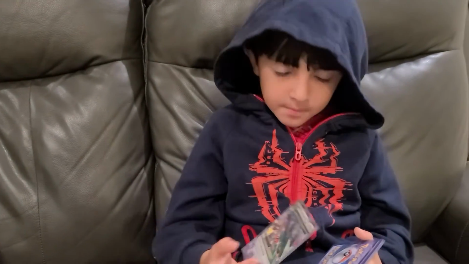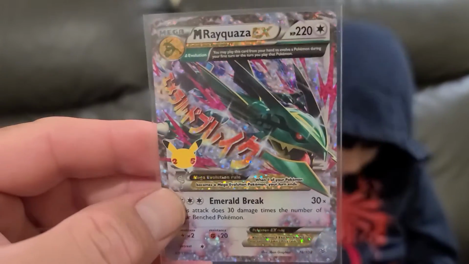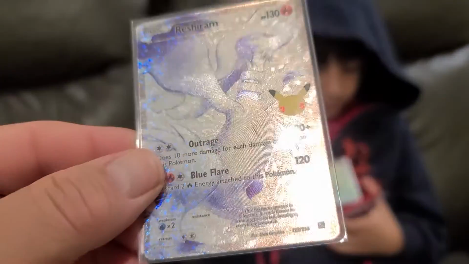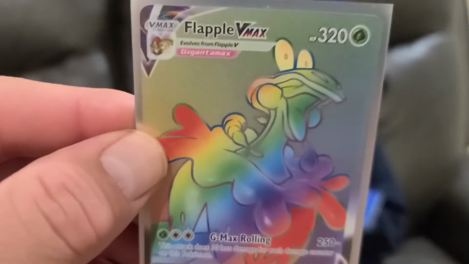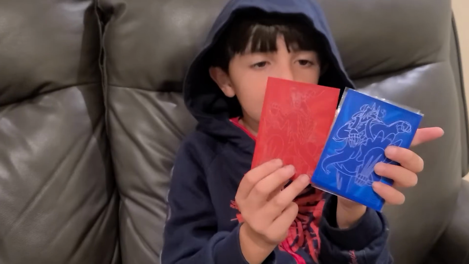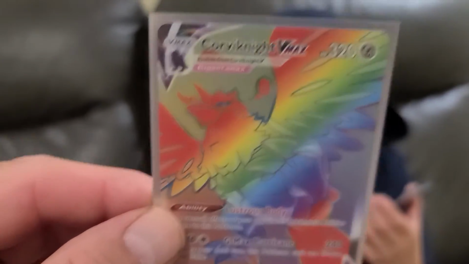That's cool. The M Rayquaza EX 25th anniversary celebration. Like it. Then the Rushram 25th anniversary celebration full art hologram. Ooh, the Flapple VMAX Secret. And do you know at the back, the cover actually has two of the same guys? The sleeve, yes, the Urshifu. What's on the other side? Ooh, the Corviknight VMAX Full Art Secret.